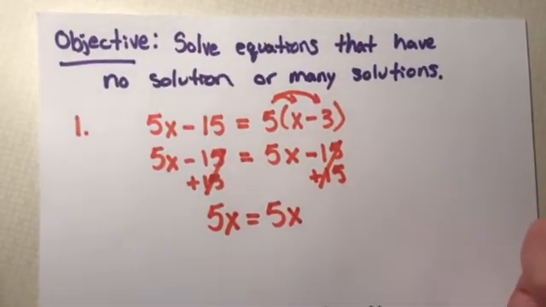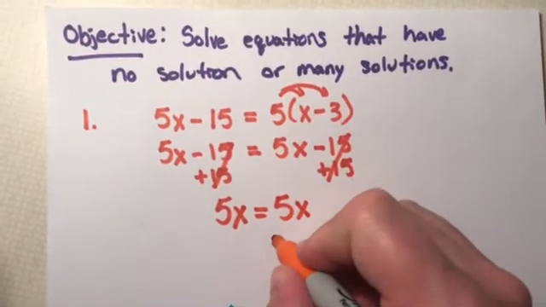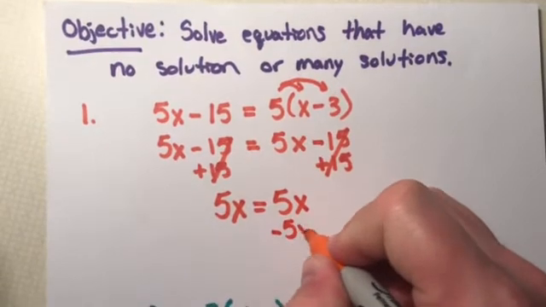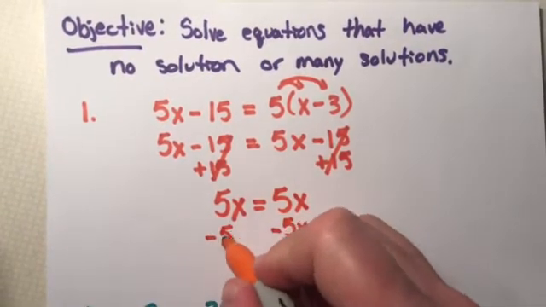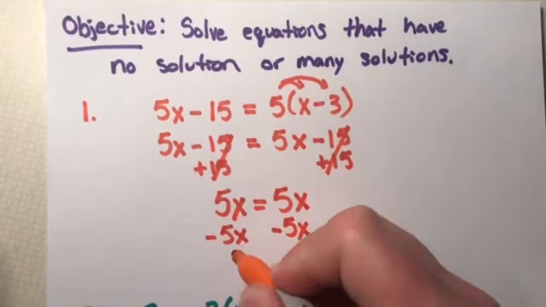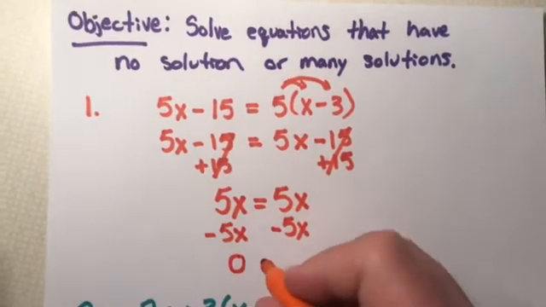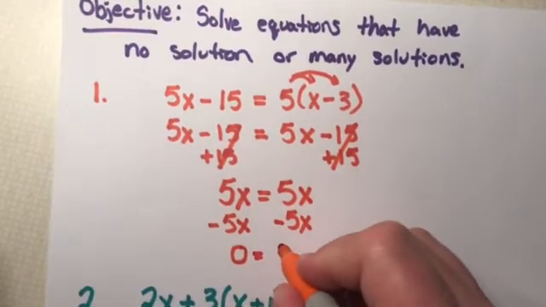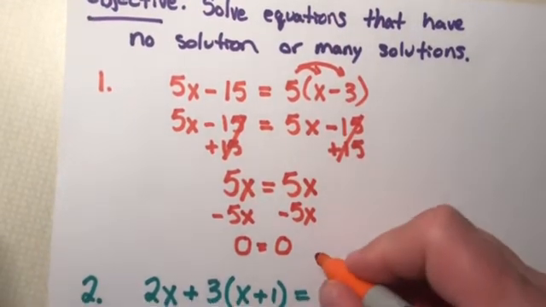Now I might also try to move all my x terms to, say, the left side. And I would take 5x's away here. And whatever I do to the right side, I must do to the left side to maintain balance. And so I get this kind of weird, this is also going to add to 0. I get this answer that just says 0 equals 0, which of course is true.